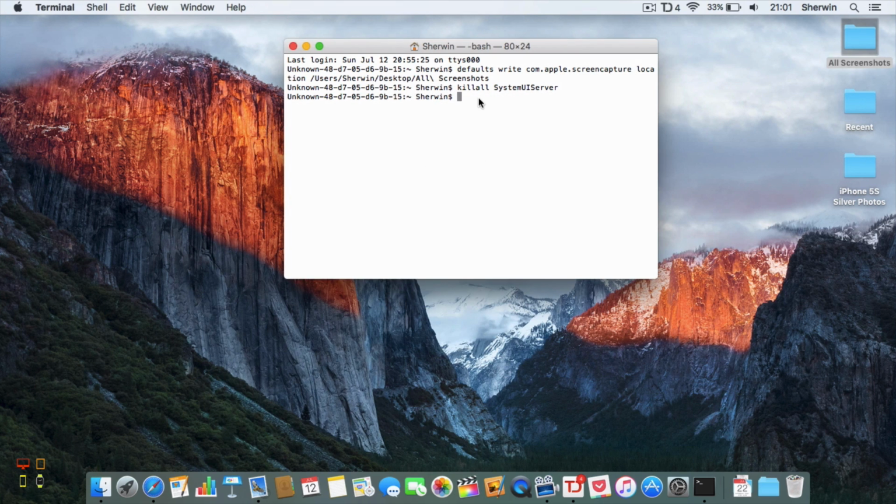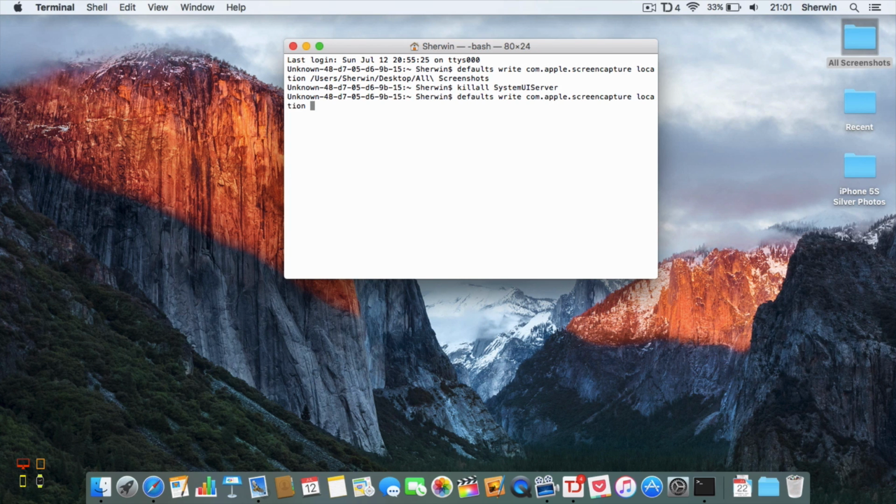And if you decide at a later date that you don't want to do this, you want it to revert back to saving to the desktop, then you've just got to do the reverse. Well, actually, I wouldn't call it the reverse. You've got to just set it to the desktop. So you do the same thing. Defaults write. In fact, what you can do is I can, if I want to, copy this and just paste it there. So that's that one down.